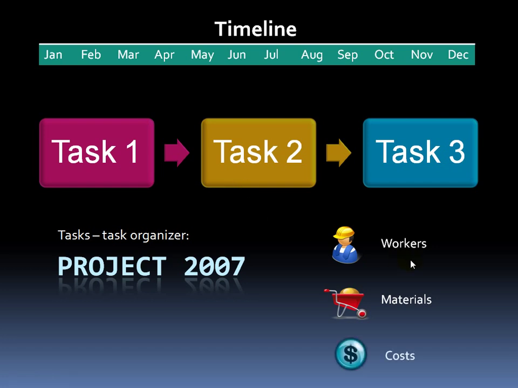And then finally you have the cost between the two. Are you going to pay your workers hourly or salary? And of course the cost of the materials. Now you have one additional resource, which is your budget, but we'll discuss that in the training. We're going to break it down as you see it here step by step in the Project 2007 Level 1 training videos.